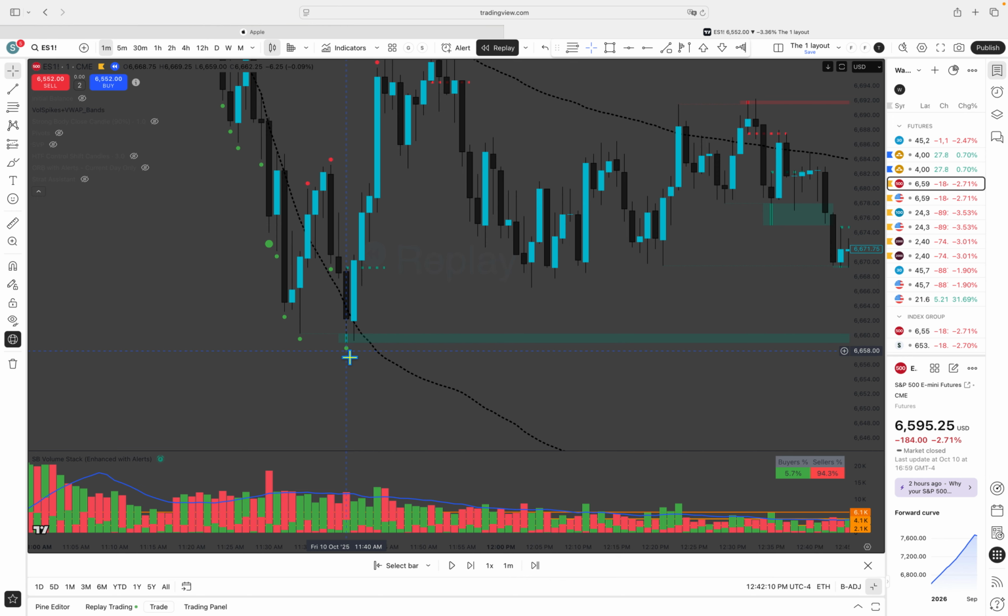The green dot symbolizes the volume spike, and the highlighted candle as well as the dots right here, that is a liquidity sweep. So it's not always necessary to find a liquidity sweep in the volume spike, going off of the standard deviation bands, which are the black lines. So this is the VWAP system.